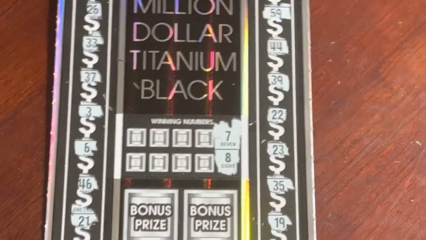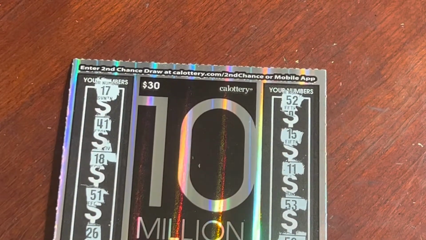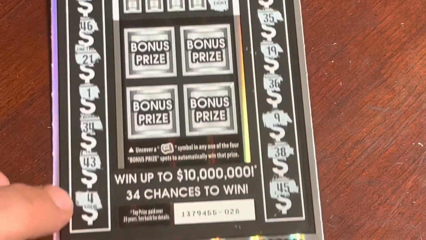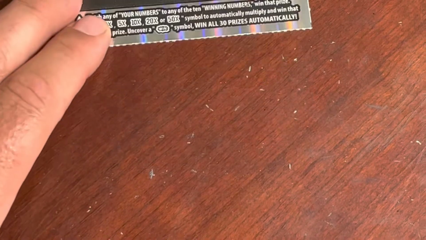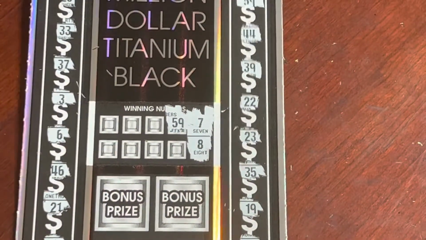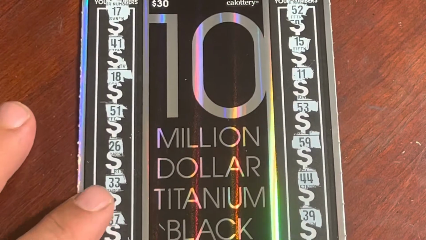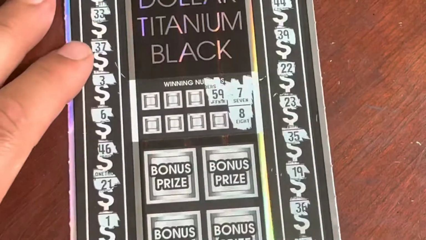No seven. I don't see a seven. I have 17. No eight. We have 18 and 17, but no. Not what we're looking for. 59. Oh, we got a win. We have a win. 59 and 59. Yes, it won't be a blank session. This ticket really loves me.